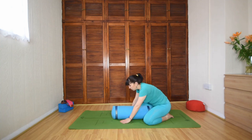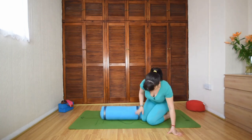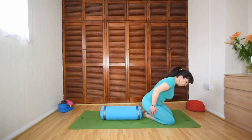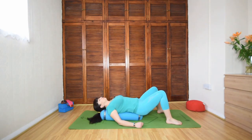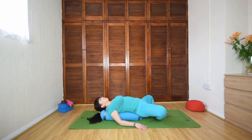Slide your hands under your shoulders and rise up and turn around to lie on the bolster with your back on it, where the bolster will be in the middle of your back, so it straightens your spine. Release the pressure from the muscles and allow the body to relax here. You can place the soles of the feet together and let your knees fall open, hands next to the body, adjust yourself into a comfortable position.